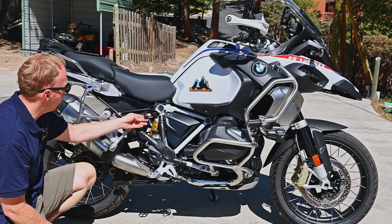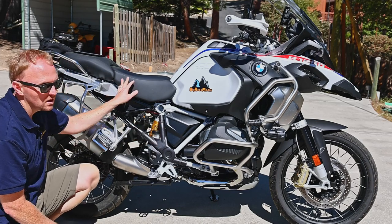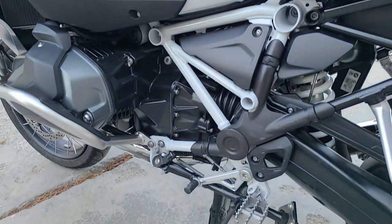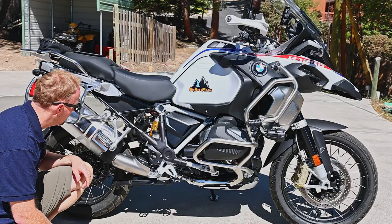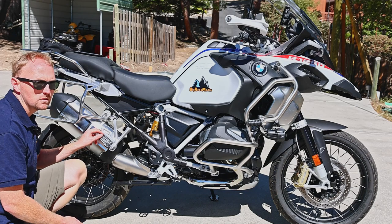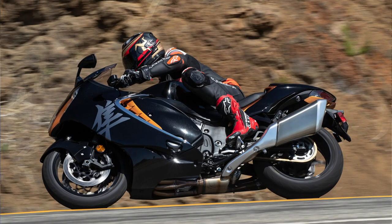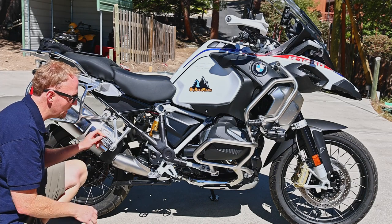There are two power outlets for battery tenders or electric clothing. The seats are very, very comfortable — probably the most comfortable factory seats I've sat on. You've got the luggage racks in the back which come on the GSA — nice stainless steel, and you can mount whatever kind of panniers you want. The exhaust is huge but deal with it — to meet Euro 5 emissions they have to put these large exhausts on all motorcycles now. The exhaust has a nice deep grunt sound to it, and I would not change it.